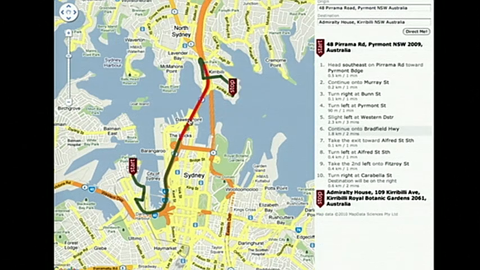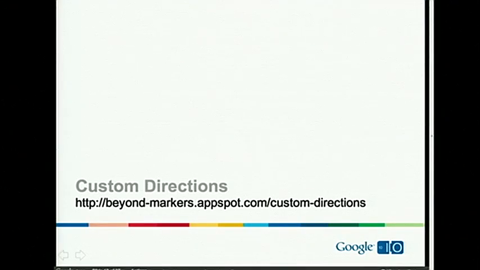Using my own DOM. The other thing is, because I've made all the polylines myself, I can actually add my own behavior to the map. So you see when I hover over a region, it changes color, and also the corresponding step is highlighted. And similarly, if I hover over a step, then the polyline is highlighted. So just really little things like this can change the behavior of a map significantly and make it more memorable or more interactive. And again, it's not too difficult.